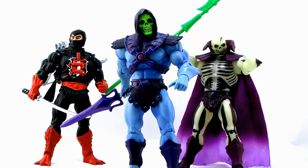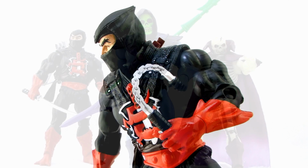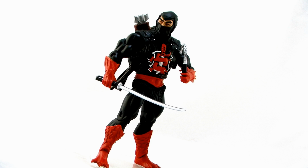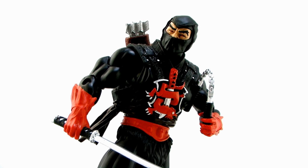I'm really happy that they sort of kept that demonic look with him by giving him the clawed feet and hands, and I really love all of the accessories he has. You can really arm this guy up. I do just wish that the accessories were a little bit more detailed, specifically having that chain on the nunchucks. Otherwise, he's pretty cool. He's got two interchangeable heads, which is always nice, and the fact that he even comes with an extra accessory piece to make your Jitsu figure even cooler is a really nice touch. I do like seeing these guys come with so many accessories.